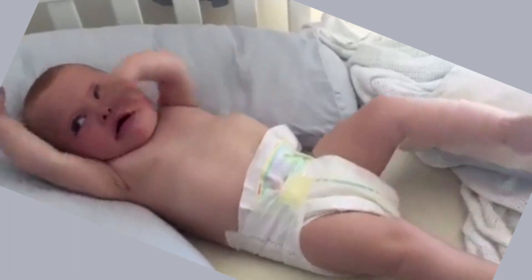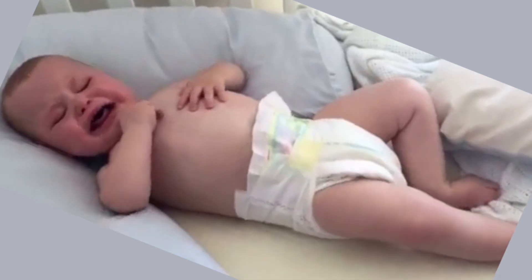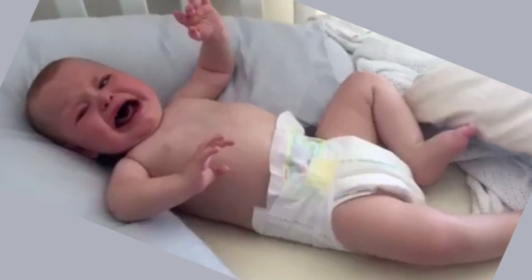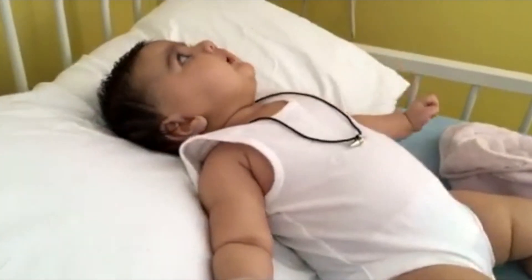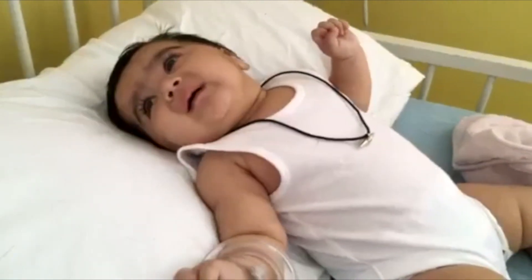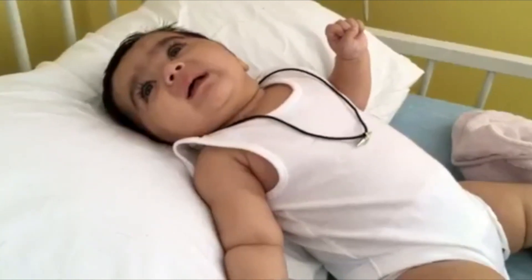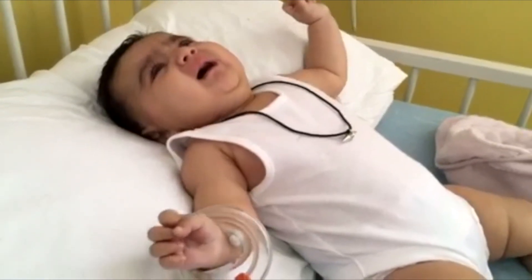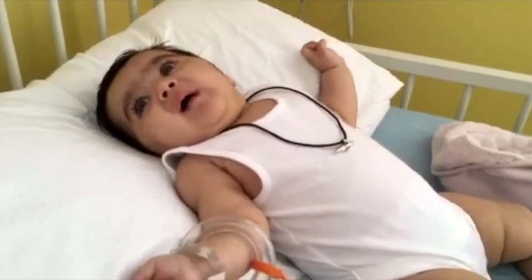Typically a child presents with funny crunching movements of the abdomen or other movements lasting one or two seconds, but quite often and more usually occurring in what I'd call a periodic fashion. You might see a spasm movement and then maybe 15 seconds later a similar spasm movement. Quite often these spasm movements occur in a crescendo-decrescendo fashion — they might start off as something quite subtle, maybe just a movement of the eyes, then gradually build up to a more prominent movement and then gradually settle down again, and the whole of that might take many minutes.